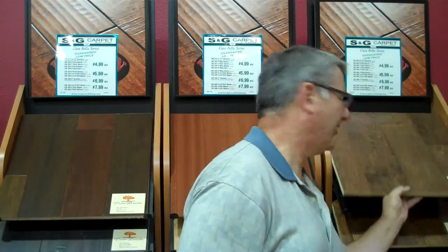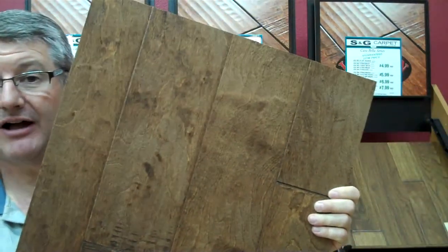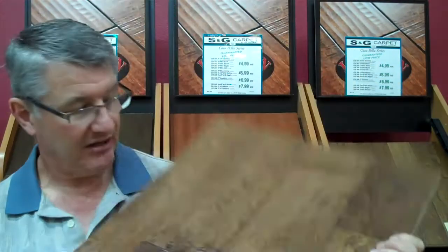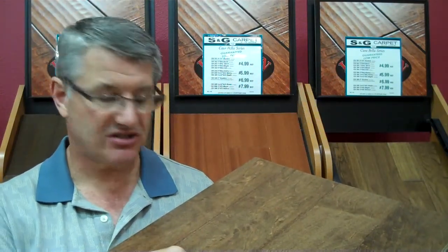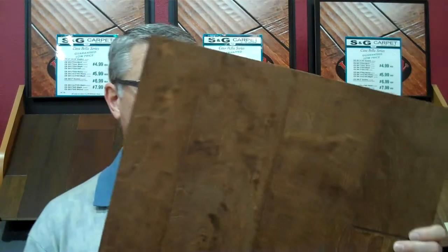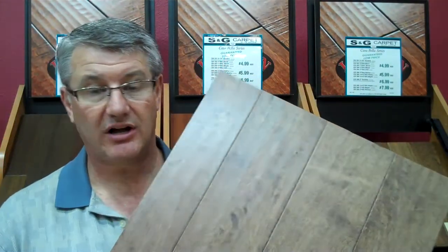From there we're going to look at the CB302. These are all half-inch thick by five-inch wide, all Birch products. It's a little bit of a lighter scrape than what traditional hand scrapes are. Again, it's kind of a square edge but just a slight eased edge on the butt joints and on the sides — nice looking product. I want to say it's in the $4.99 range, so kind of a value product coming in a few different colors.